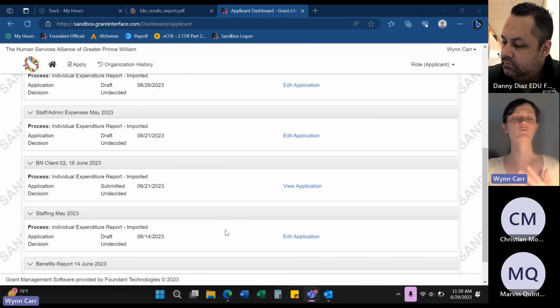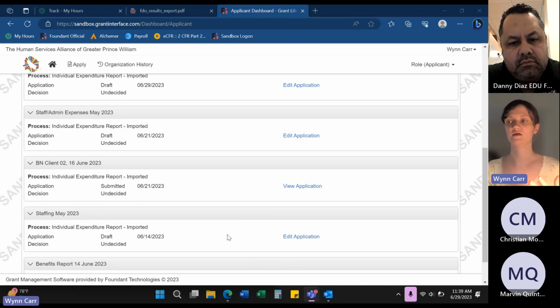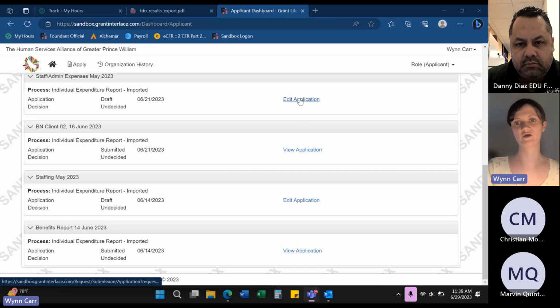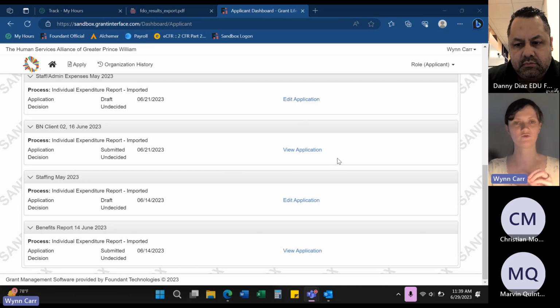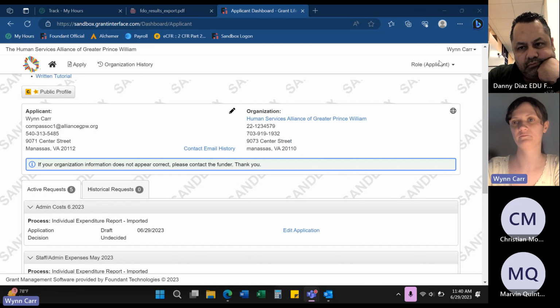So I understand that this is how most applicants do see this, and it can get a little confusing after a while. Say you work for a larger organization where you have a lot of submissions, like 100, 200, maybe 300 submissions, and each person's maybe doing 50 or 60 within a week. That's a lot. So after you scroll through that many, this little blue link over here between edit and view, your eyes will start to blur and not understand which word is which, especially when you're trying to quickly find what you're looking for. So this is as an applicant.